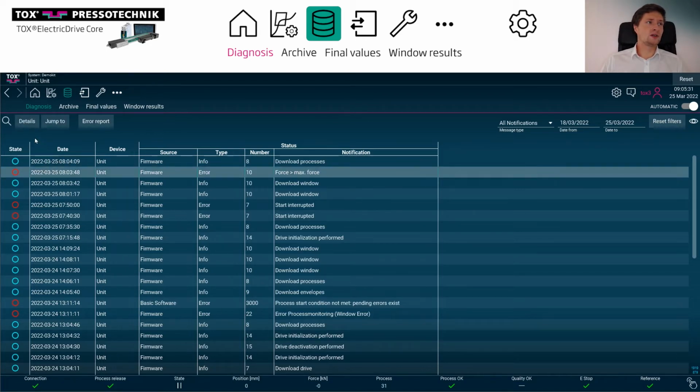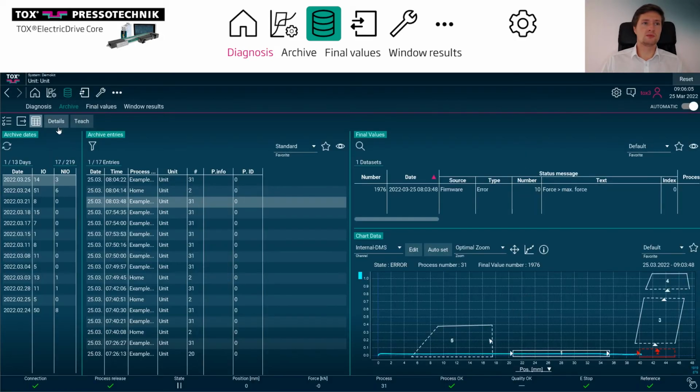If you click on one, you can also get some details, or you can jump to it right away. And you can also search, for example, for a unit number, a status number, or a date and time. If you click jump to, you will jump right to the curve that actually provoked this error message. So if I click jump to, I get my archive showing the curve that provoked this error message.